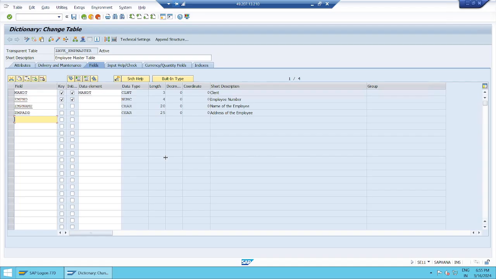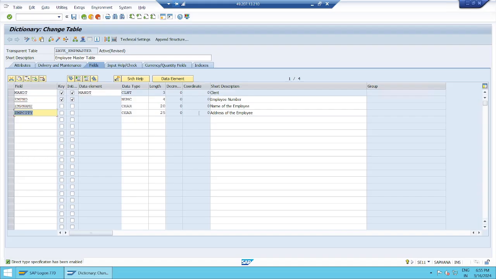If we want to change employee city, change the built-in type and save. Only the length changes. This way we can change, and we can add state, country and all those details later.